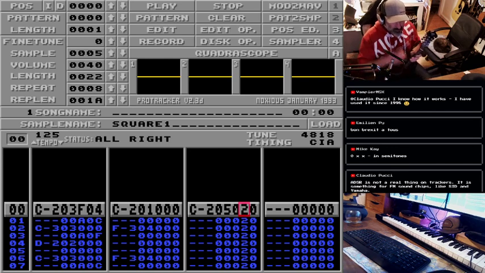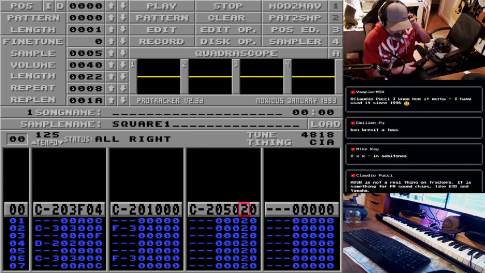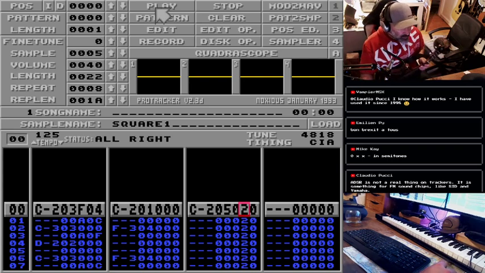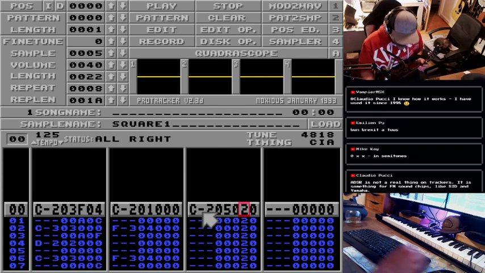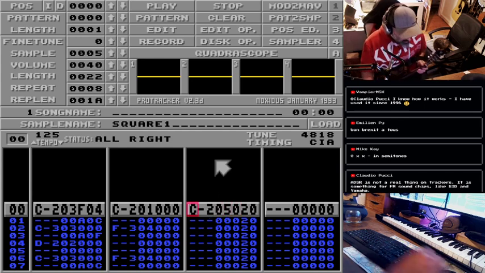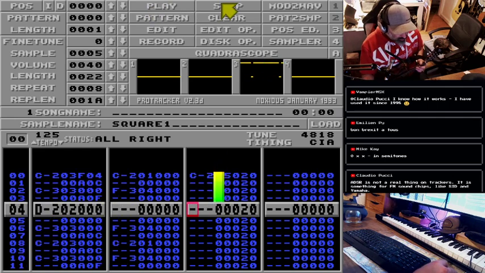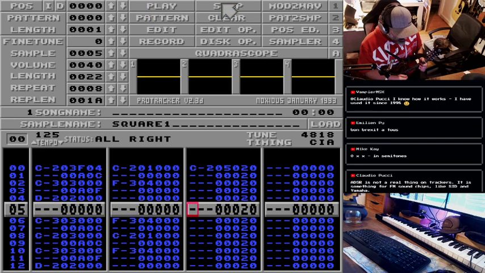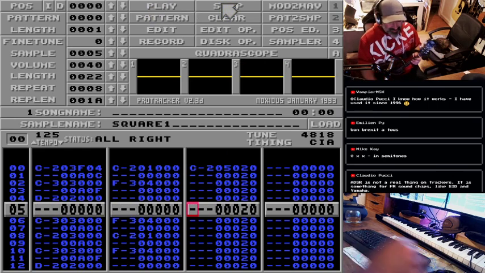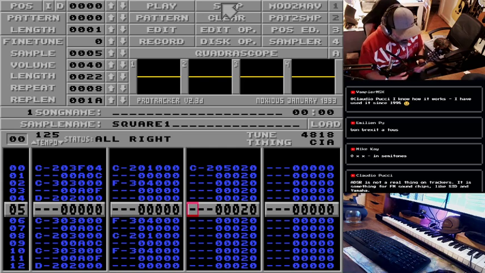So I'm just going to take the mandolin here to show you. So what note have I got? It's a C, but it's a C in the tracker. It might not actually be a C. D. That's a C. Well, this is not a C. No, actually, what was I saying?